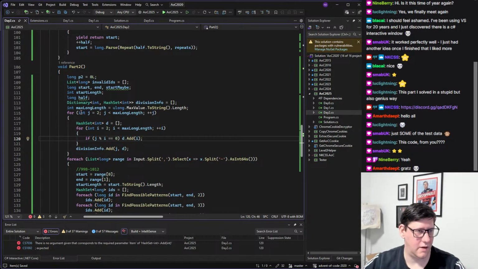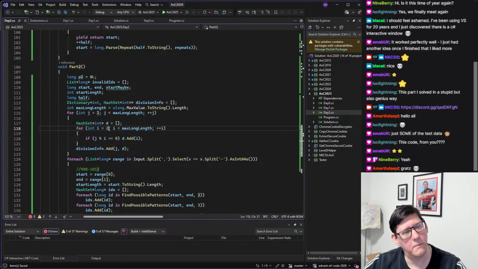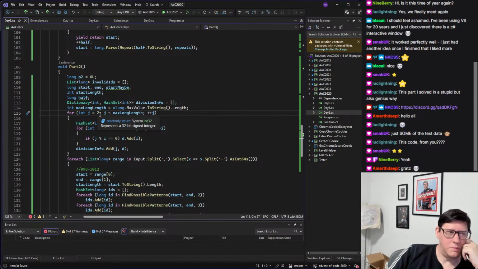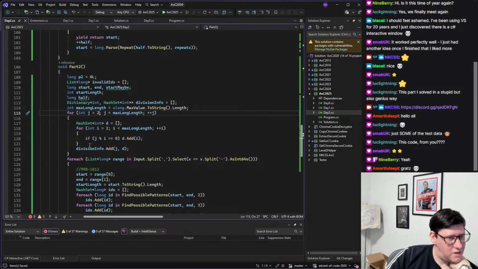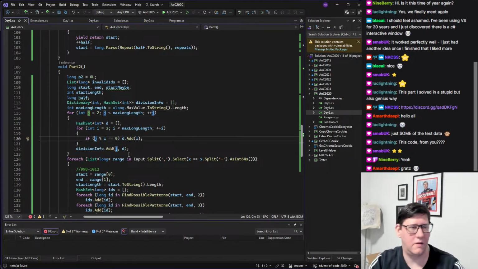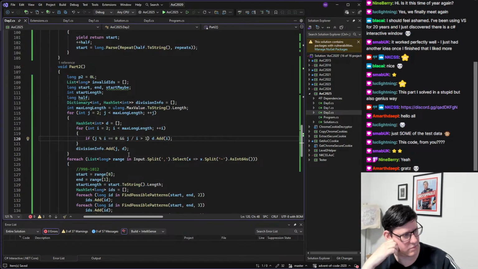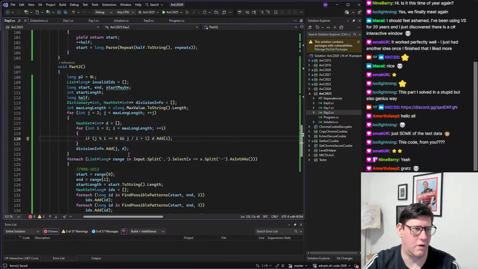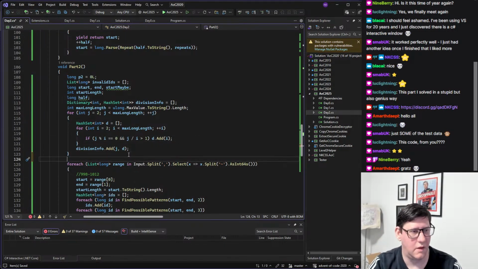So in this case, everything needs to be like this, but it also needs to be at least 2 when you divide it. So j divided by i larger than 1, right? I think this would mean this is the logic that we're looking for. Let me just write it out.